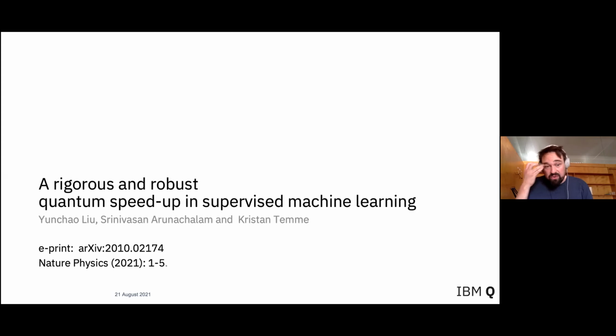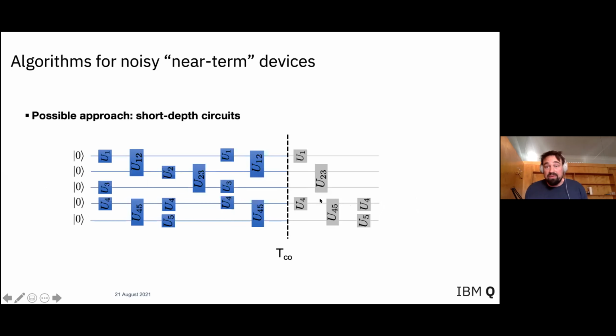But before I go into that result, let me give you a bit of background from where a lot of people are coming from when we think about these algorithms. We're motivated by what people call near-term, some people call NISQ devices, and so forth. That's the following setting. You have a reasonable number of qubits, not too small, not too big, that an experimentalist can actually build. You don't have error correction. That's a big caveat, because most of the algorithms we know that have a provable speedup or an advantage over classical algorithms will definitely require a fault-tolerant or error-correcting architecture.